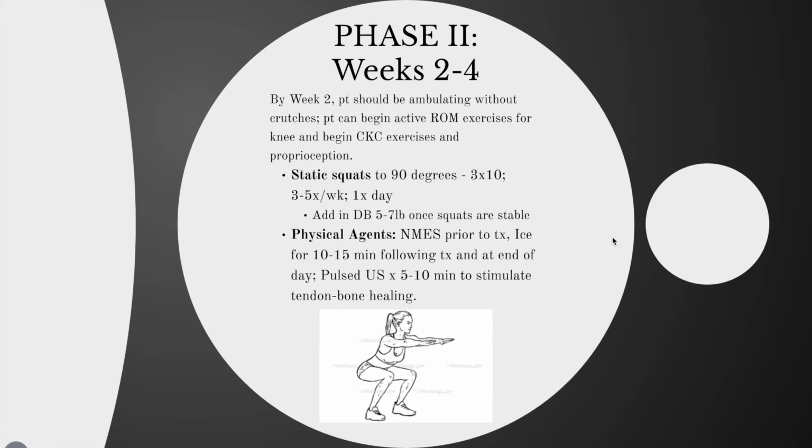So during this time, treatment would consist of beginning quad sets, any hip exercises, early proprioception, soft tissue mobs, range of motion exercises for the knee, muscle endurance to tolerance, continue with patellar mobs, gait training without crutches, and then you could use the stationary bike, do mini squats, hamstring curls, heel raises, static squats.